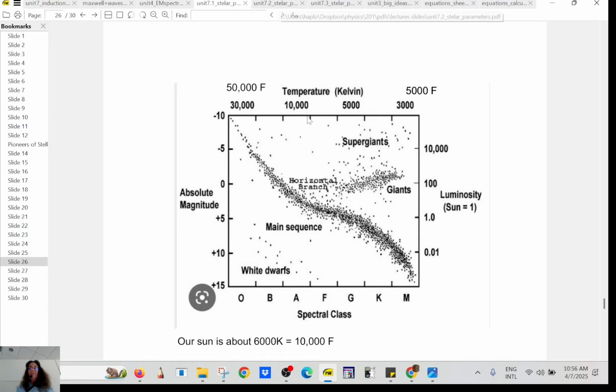Okay, so again, the HR diagram now could be fixed. You still have the classes and the color, but now you have the temperature. So nowadays, if you look at a star, you don't need Wien's law anymore, right? You look at the QR code and you say, oh, it's an S star. Once you know it's an S star, you know exactly its temperature. You can plot that star on the HR diagram, and you know its luminosity. So it was a big, big breakthrough at the time.